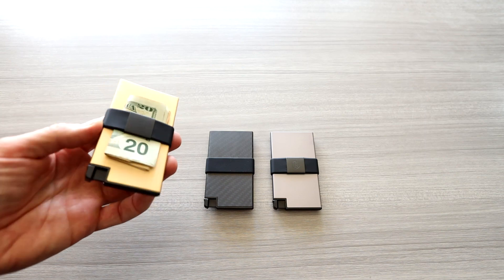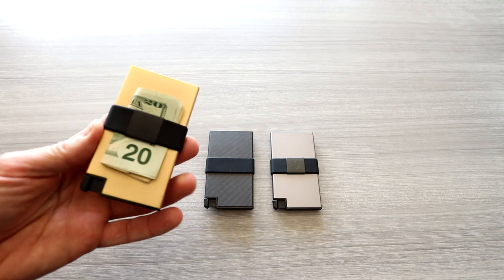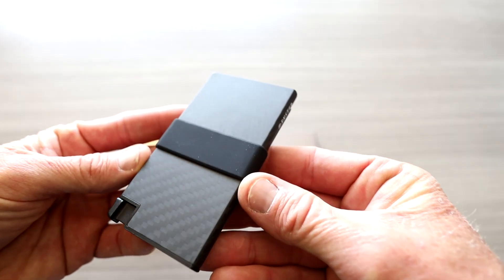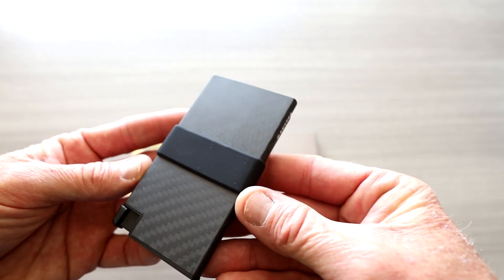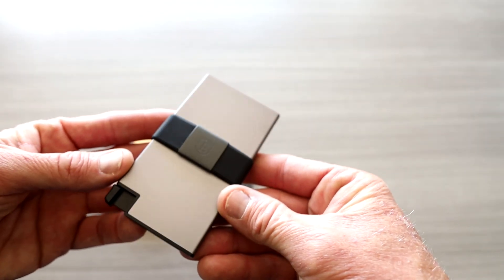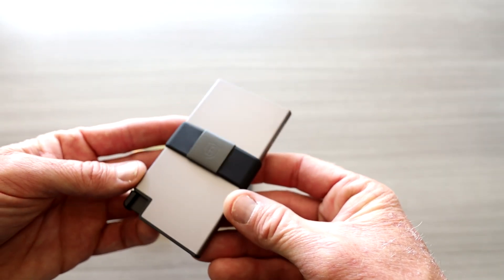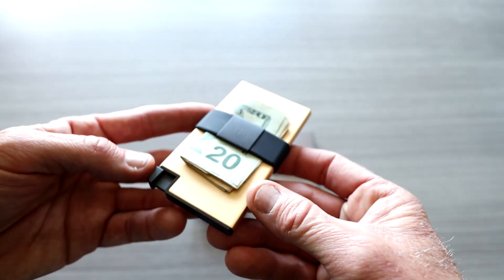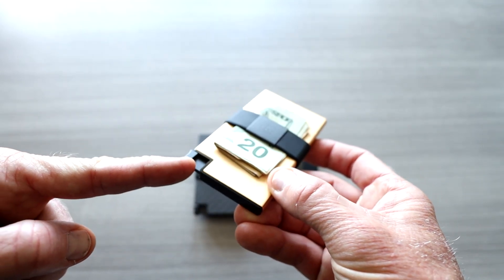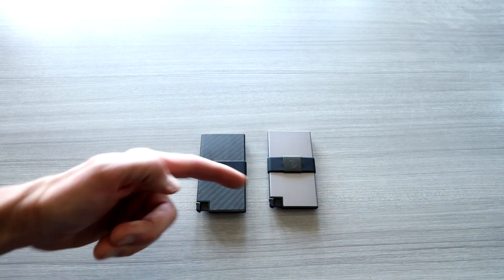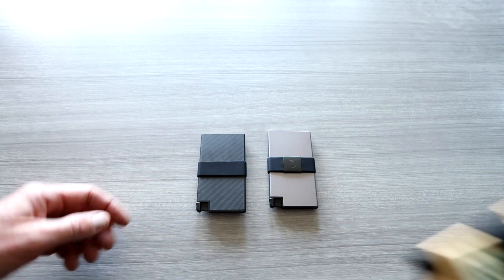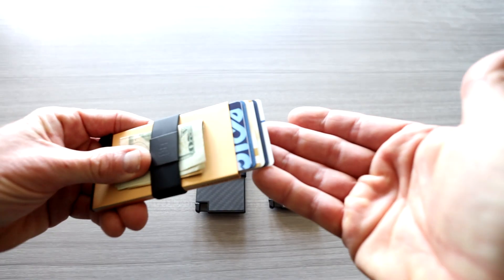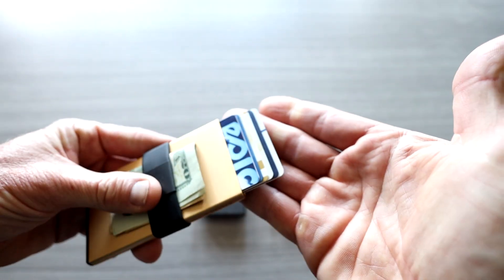Okay, now here is the Cadillac. This is the 18 karat gold plated extra wallet. And this is going to function the same as the carbon fiber, which is a beautiful carbon fiber, and then the aluminum silver gunmetal gray color here, which is absolutely beautiful as well. Now the difference between the 18 karat gold plated is you have a metal push button, and the push buttons on the carbon fiber and the gunmetal are plastic. They've upgraded to a metal push button on your 18 karat gold.